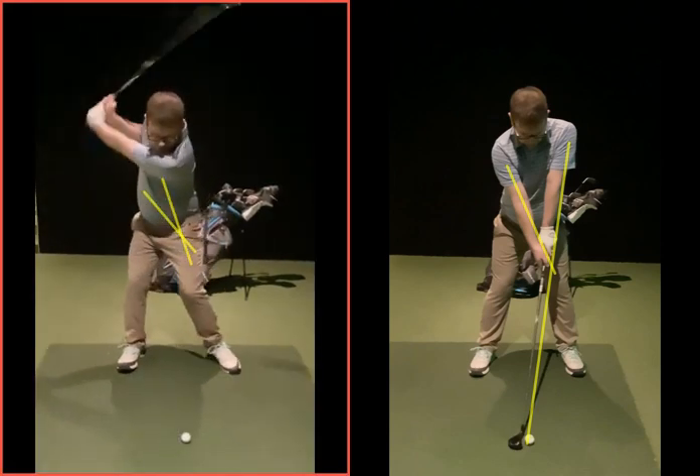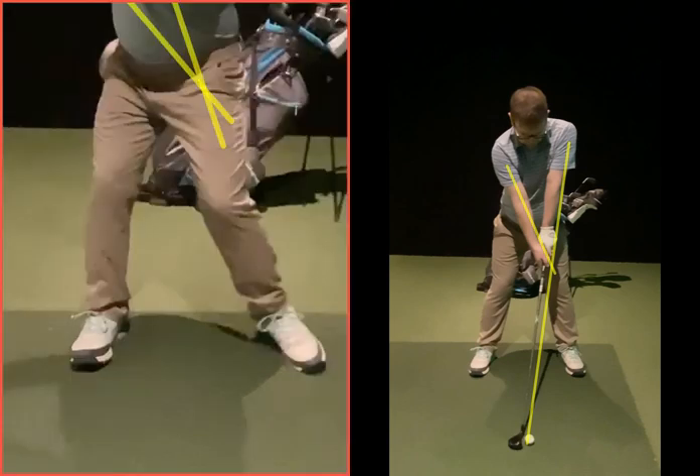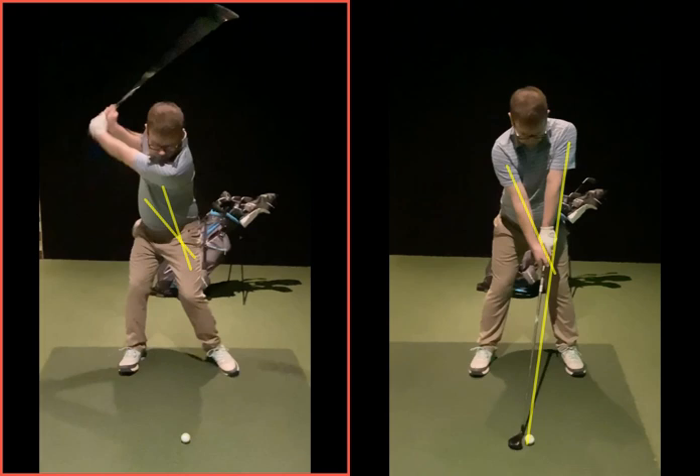Because your posture's better now, you're able to move and rotate better. Sometimes in the swing your foot gets a little bit unstable, so we want to try and swing into that right heel — we want to be sliding or lifting. As you said, in one of the swings you felt you were losing your balance. If there's an instability in your lower half, it's very hard to swing on the way down with any kind of control.